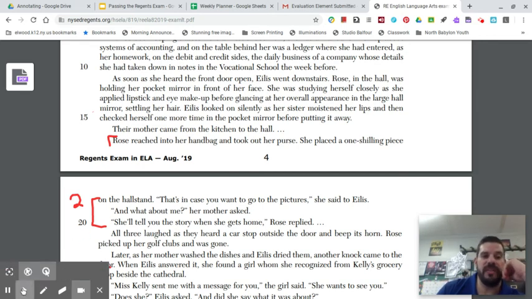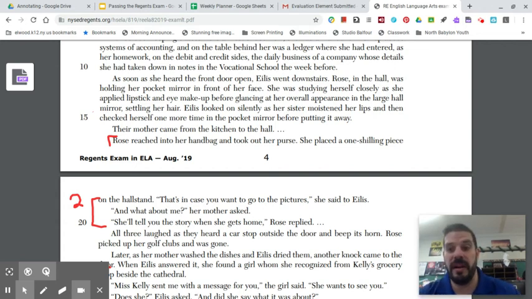The reason we do this is so that when you are scanning, reading the text or having the text read to you, you need to focus on these parts. You really need to focus on lines 1 through 15, the first 3 paragraphs, because the first question references those 3 paragraphs. So you want to make sure that you are giving your full attention to the parts of this text that the questions refer to. You should have your full attention for the entire text, but you really need to focus in and figure out what's going on in those parts of the text. That's all there is to it.